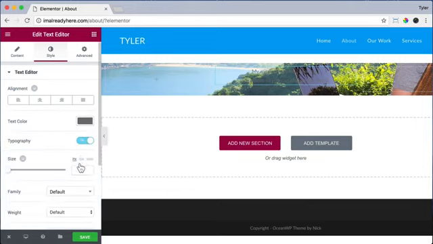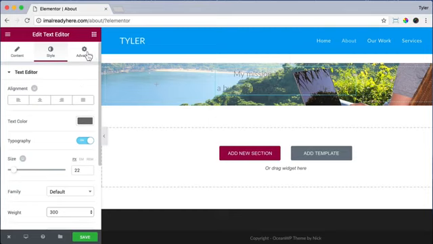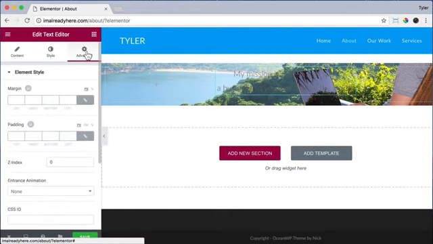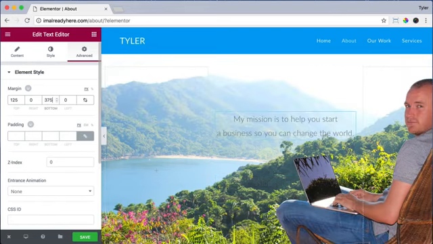Turn typography on, make the text size 22, and the weight 300, so it's pretty thin. And click Advanced and unlink the margin values. And for the top, we're going to add a lot of margin, 125. And for the bottom, we're going to add a lot of margin too, 375. So that will expand the image and give it a bunch of space so that we can actually see the image.